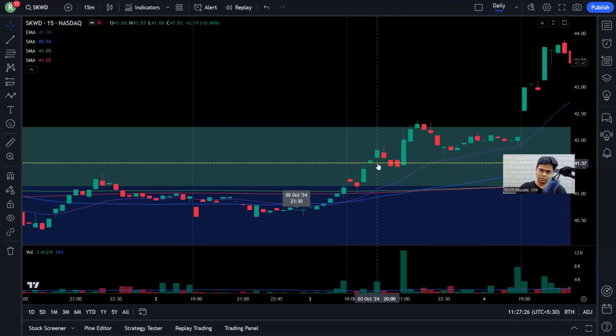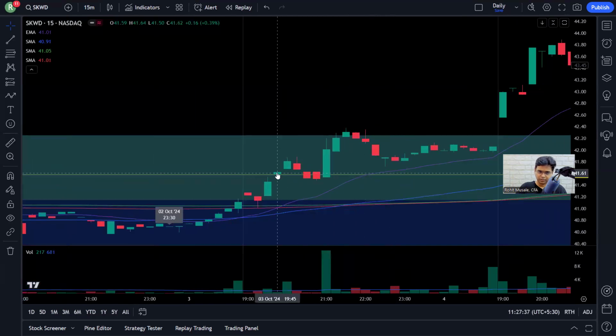candle not only shows high volume, like 300, 400% more volume than the average volume, but it also completes a rising window. If you see here, between the high of this candle and the low of this candle, there is a gap. That's a rising window. A rising window is a very positive sign. Okay. So she must have either bought here or here. That is my understanding of how she executed the trade.